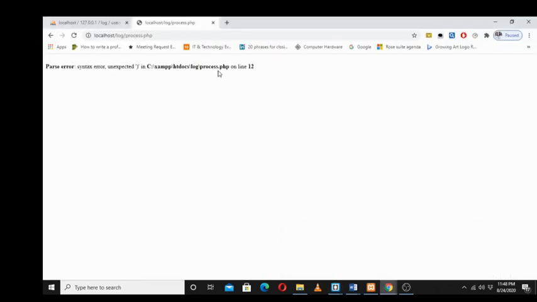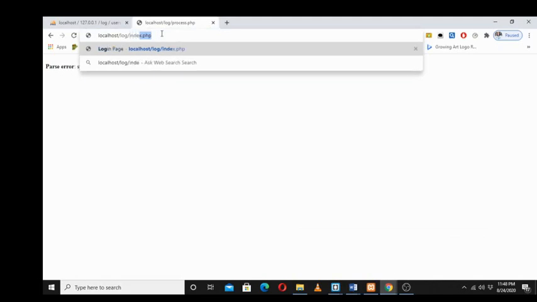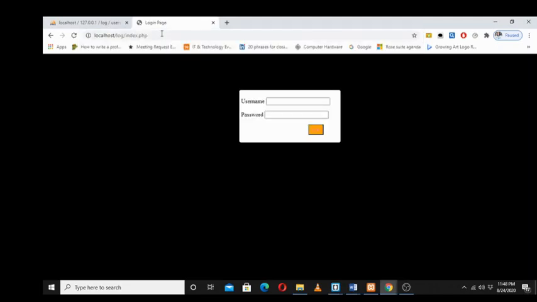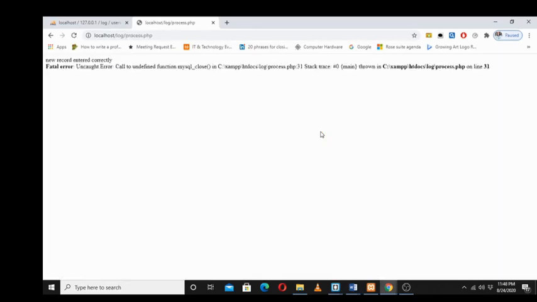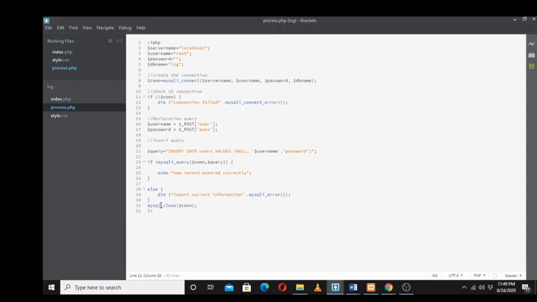Let's go back and see again. Index.php, admin, password admin 2020, new record entered correctly. Okay, it's correct, but there should be an error at line 31. Going back to 31. Oh, you see, any single mistake, spelling error, missing something, it will definitely just give you an error for nothing.